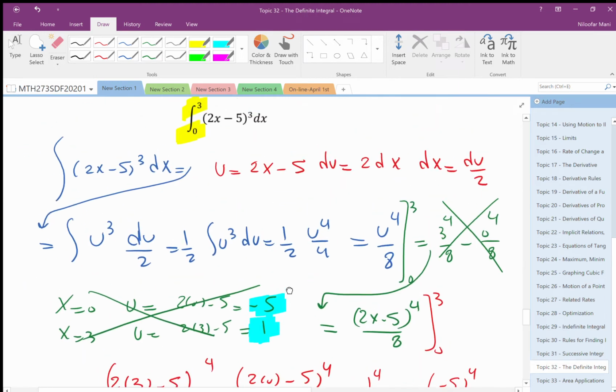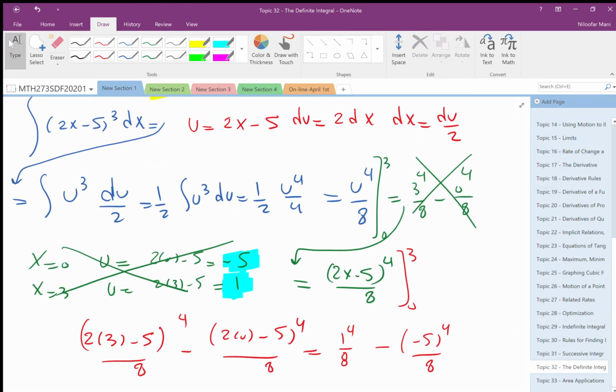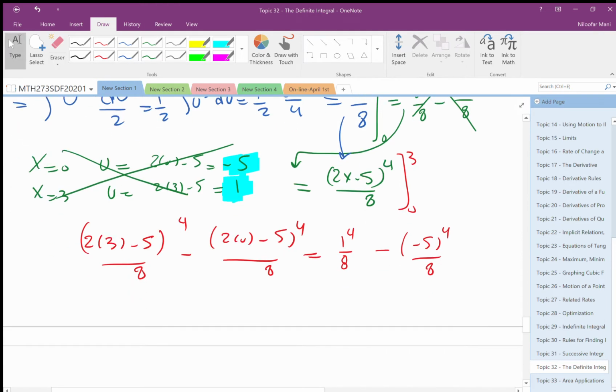Okay, so first of all, forget 0 and 3, then you go to the integral. For the integral, you need to find the u, you have to find the x, substitute, find the answer. But at the end, when you reach this part, go back to x. See, you go back here, and then you use the boundary from 0 to 3.